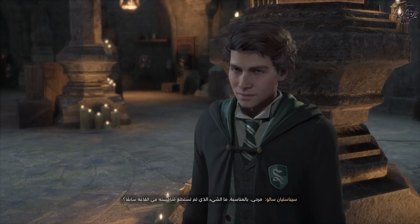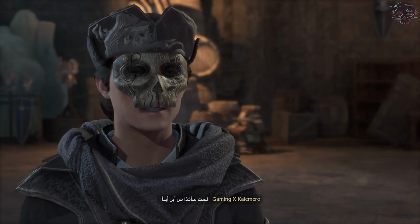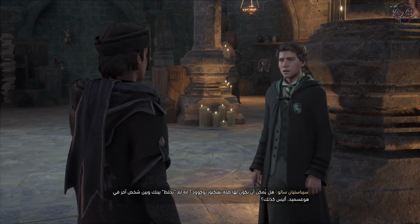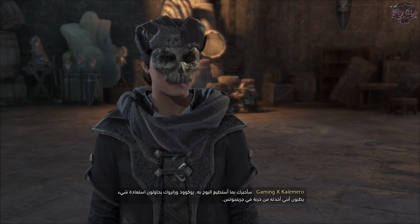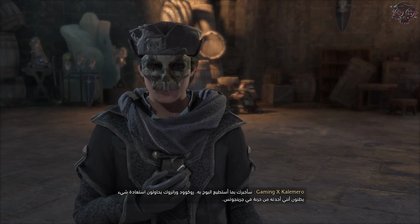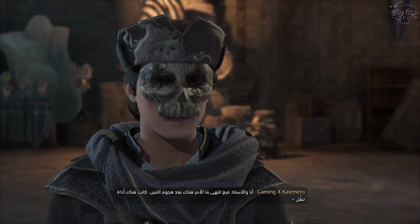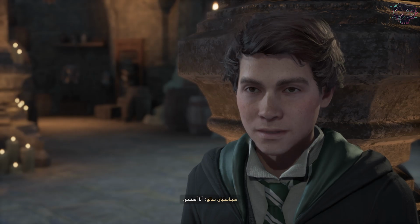Cheers. By the way, what was it you couldn't discuss out in the hall earlier? I'm not sure where to start. You said something was missing from what you found in the library. Might it have something to do with Victor Rookwood? He didn't mistake you for someone else at all in Hogsmeade, did he? Nothing gets past you. I'll tell you what I can. Rookwood and Ranrock are trying to recover something they think I took from a vault in Gringotts. Gringotts? When were you there? Professor Fig and I wound up there after the dragon attack. There was this port key that... A port key? To Gringotts? Well, it's all a bit convoluted. I'm listening.